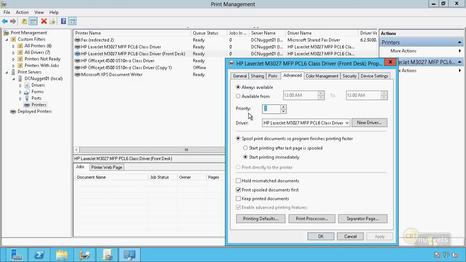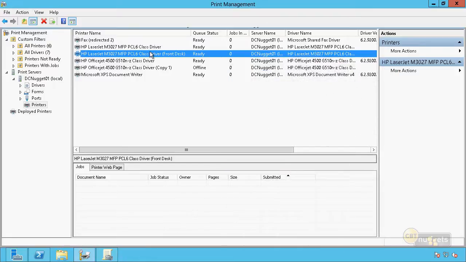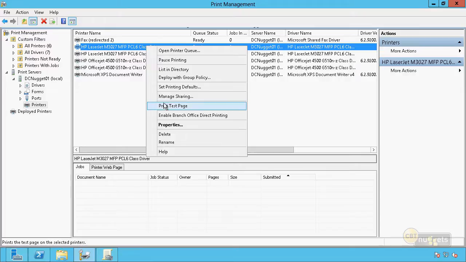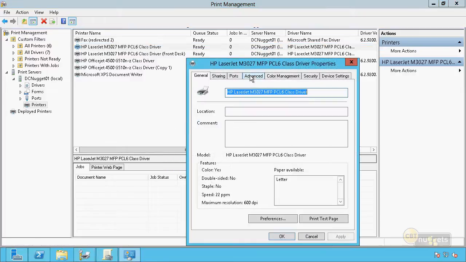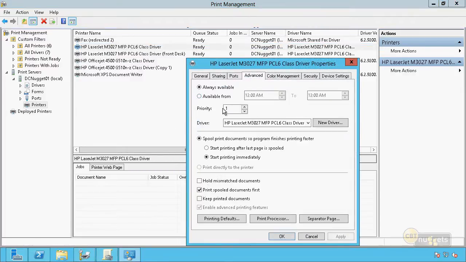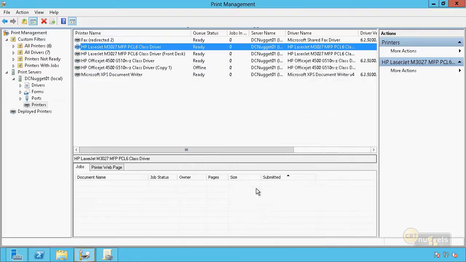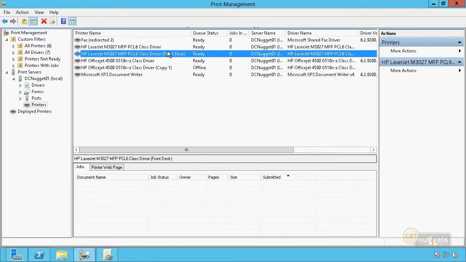And then what I can do with this is go to its properties and go to the advanced tab, and notice the priority here is a 1. That's the highest priority you can get. The lower the number, the higher the priority, and you can't go into negatives. So then I would go to this one for the front office and go to advanced. And with this one, I would say, well, this one has a priority, and it's somewhat arbitrary. I could just set 2, it'd be fine. And then what would happen next as I click OK here is when people from both departments print to that printer, that one physical printer, the one with the higher priority, the front desk here, will get its jobs queued up first.